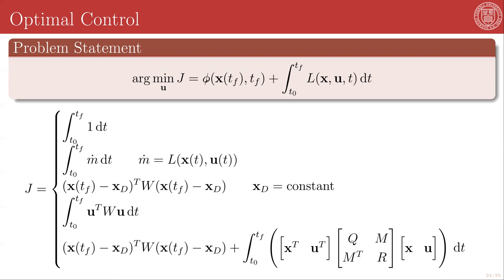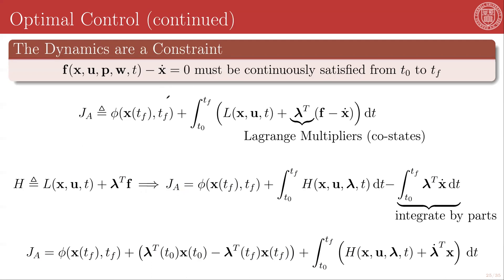A caveat here is that this minimization is not unconstrained — it must be constrained by the dynamics of the system. Any path found via the optimal control method must be consistent with your system's dynamics. The constraint, your dynamics, which is a function of the state x, control u, time-dependent parameters p, disturbances w, and time, must equal the derivative of x for all time. So f minus x-dot must be continuously zero from t0 to tf. We can therefore define an augmented cost function composed of final state costs, path costs, plus the Lagrange multipliers or co-states times the constraint function, also integrated from t0 to tf.